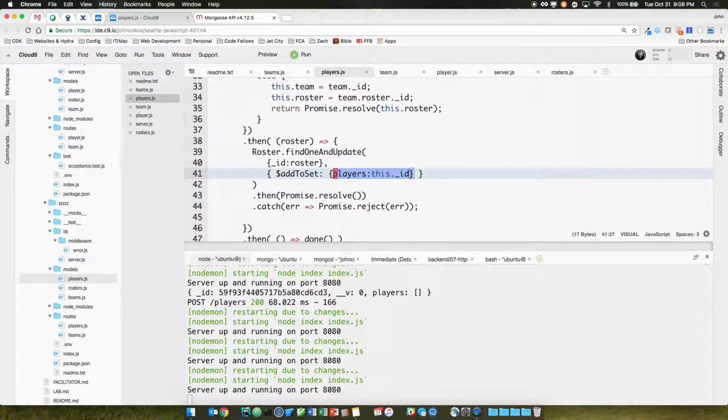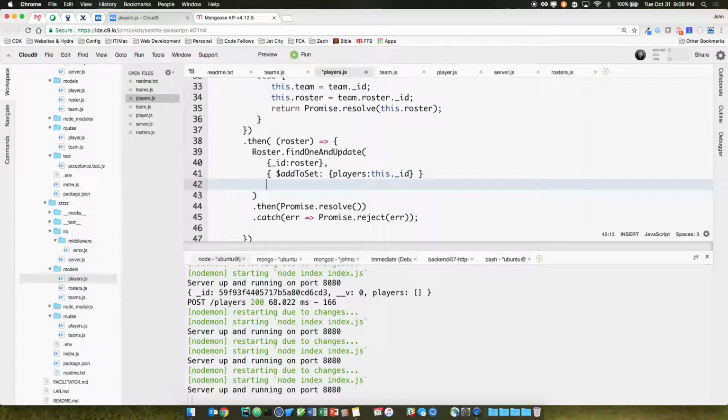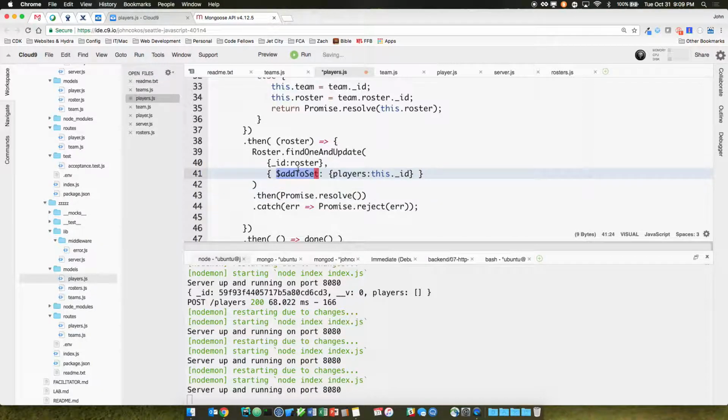It's basically a patch. If you do $set, I won't do it here, but if I did $set on some object, and that object had throws left or throws right in it, it would only change that one value. So $set is kind of an in-place change. $addToSet does that for an array.